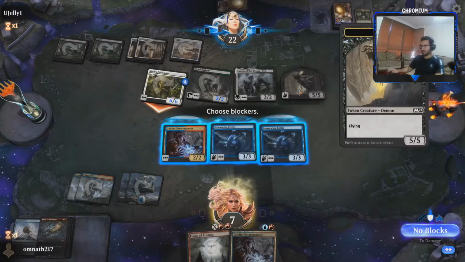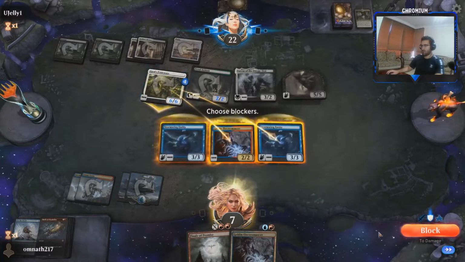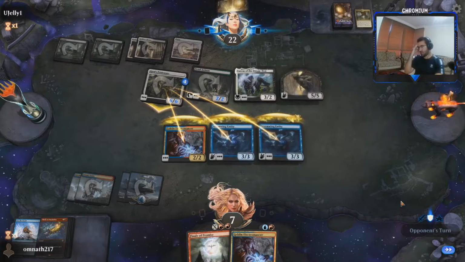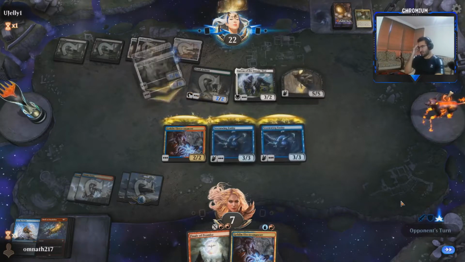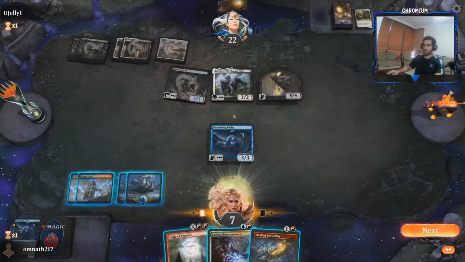Now the question is, am I that afraid of this? I guess not. I guess we just block with everything here. And even if he kills both of my Storming Entities, I'm bothered, but it's okay. I think he just wants to kill the Electromancer because it's giving me a mana discount. Alright, so that's I think the best spot I could be in.